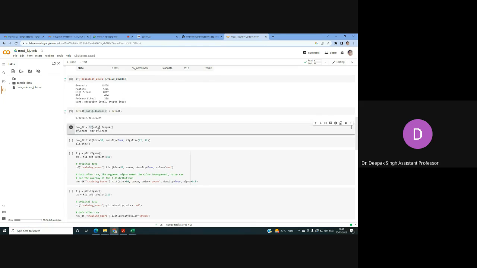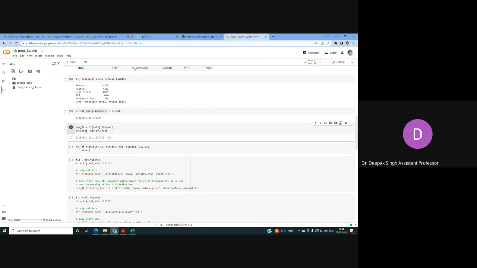Now here I'm actually dropping those values. There is a function called dropna which will drop those instances and save them into a new data frame. Let me do that, and also check the size of the new data frame, which carries only those instances that do not have missing values, and the old, original one. You can see that a difference of approximately 2000 instances has been deleted. Almost 10% of the data has been removed because of the missing values.